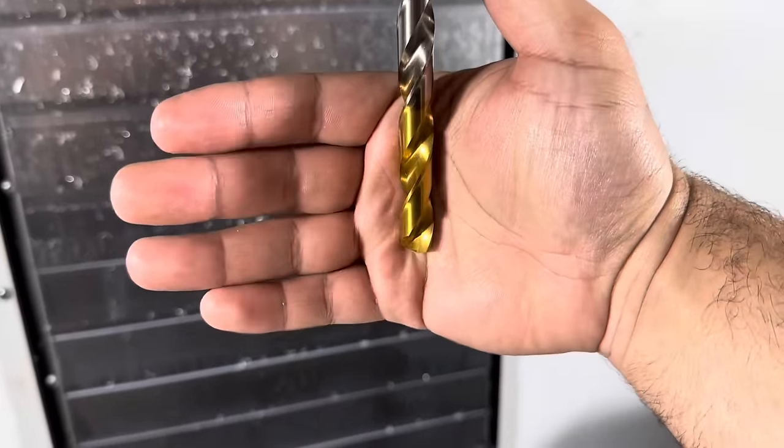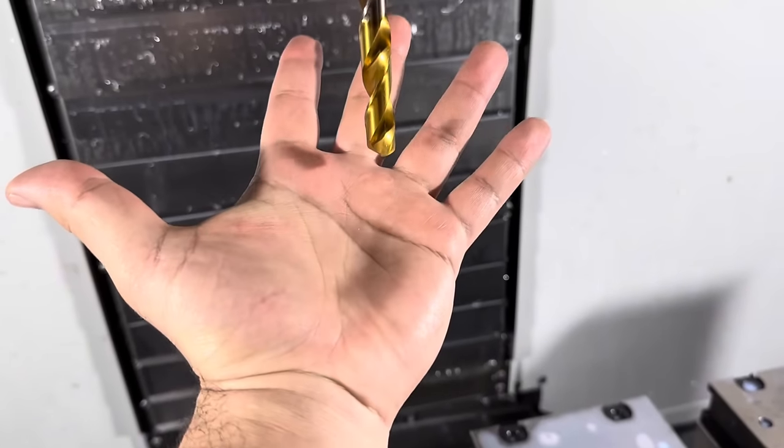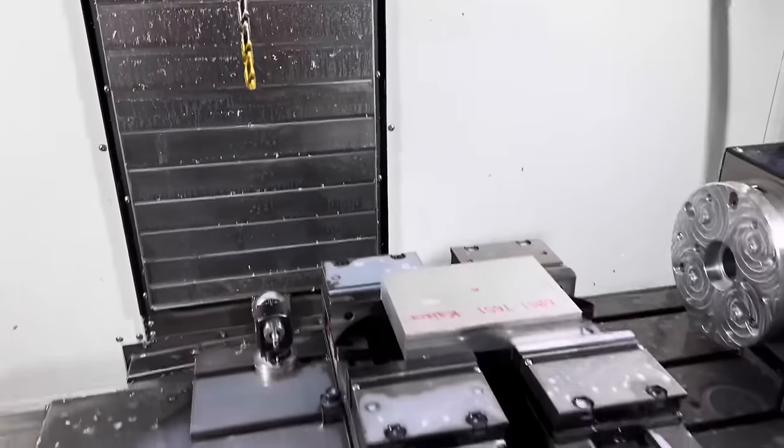Tools are loaded. This guy looks brand new. Funny story, I actually drilled into my left hand right there with a drill bit about this size when I was a kid. Fun stuff.